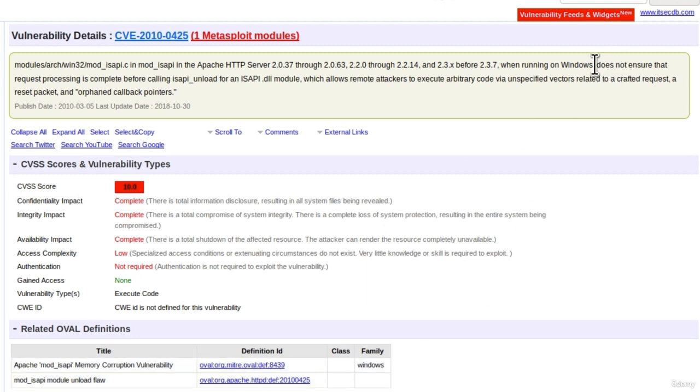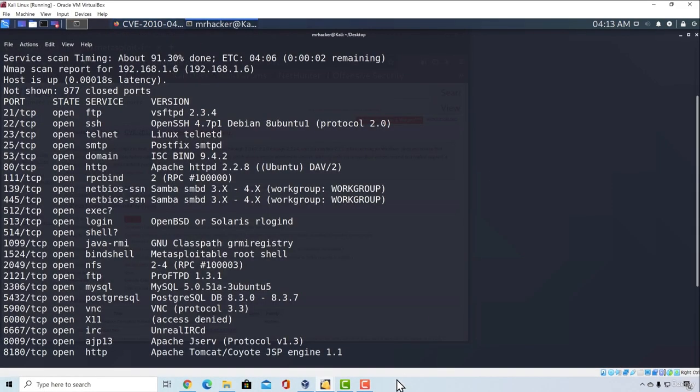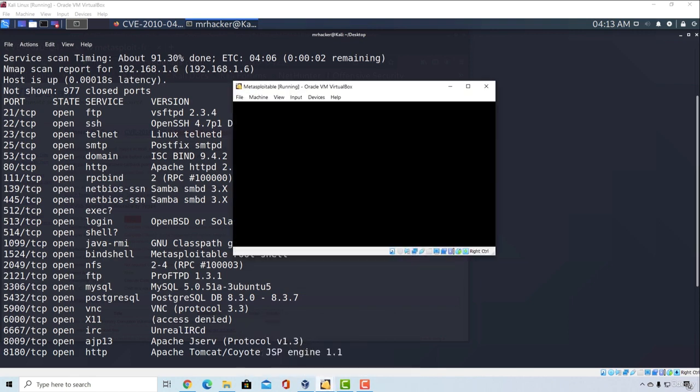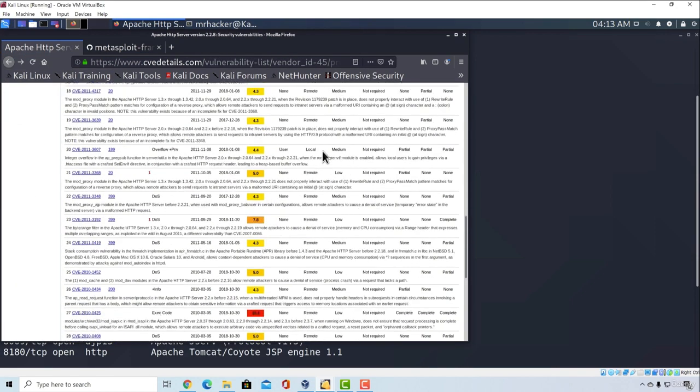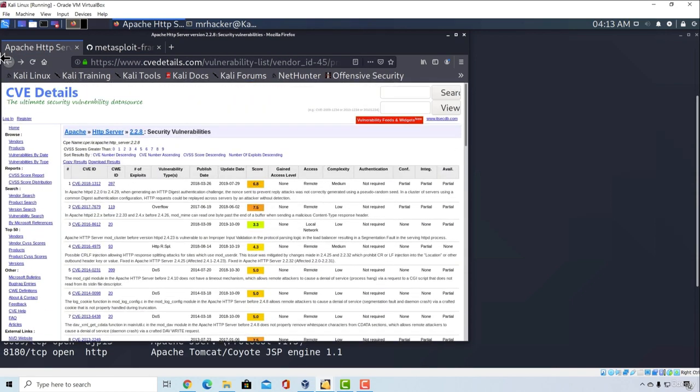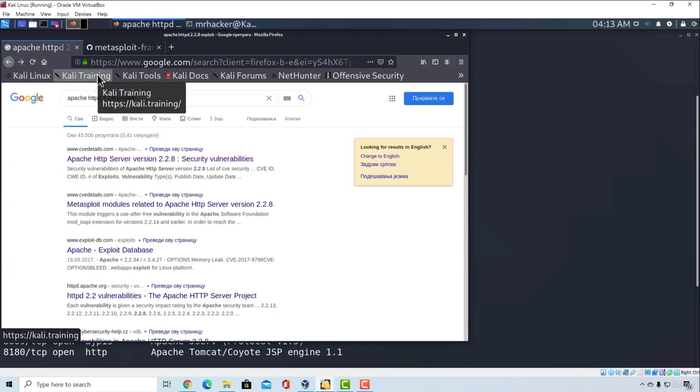Windows right here. Now of course you would read through this in a bit more detail, but for now this doesn't seem like an exploit that would work on our Metasploitable, because Metasploitable is running on Linux. And this is what you would do most of your time: researching for vulnerabilities. This is how you find them, and then you search for the exploit created by someone else that you can use to exploit the target.